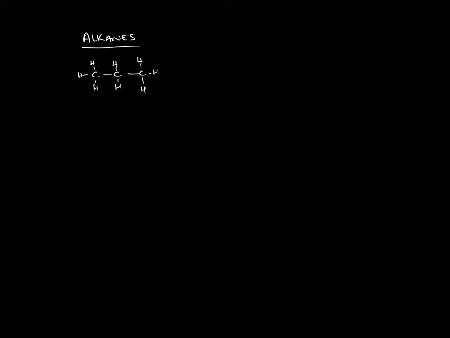So alkanes look like this in terms of a condensed formula. They're not really any special. We've been looking at these already. The line angle structure would just be that. It's all just hydrogens and carbons with no double bonds, no triple bonds, no anything like that. No oxygens, no nitrogens, no nothing.